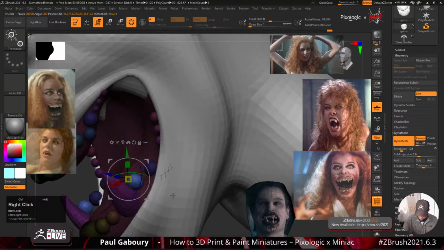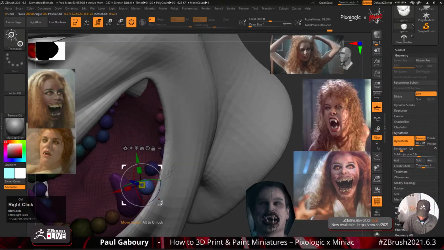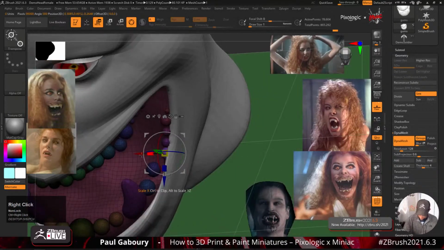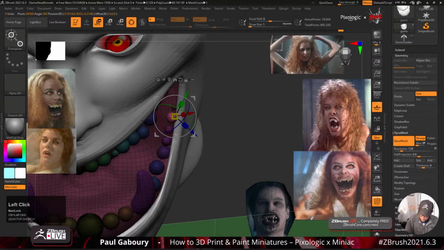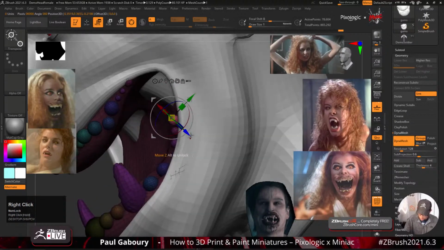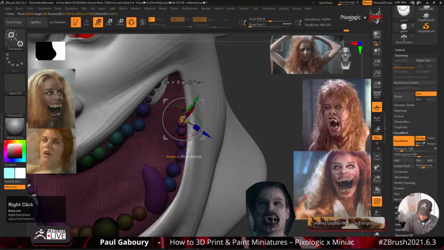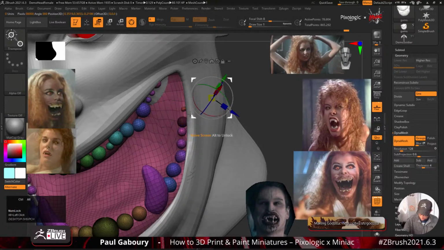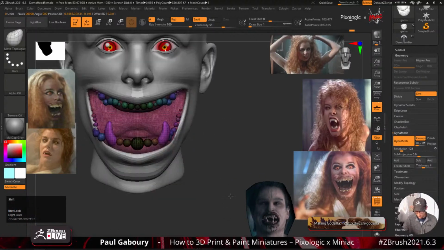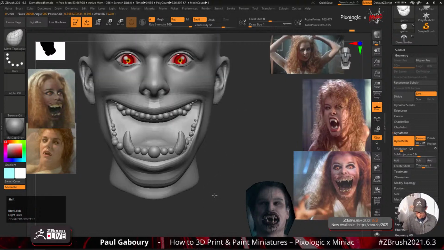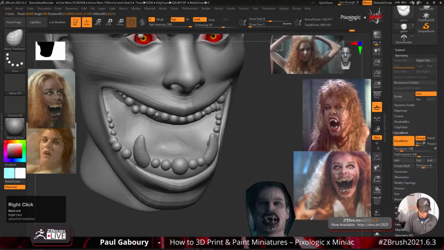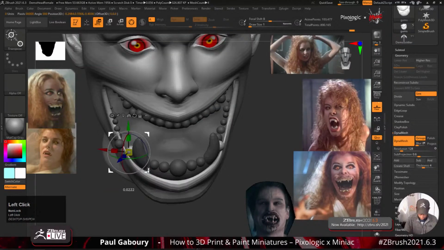And then this tooth is going to sit probably right there. And then this tooth needs to come in a little bit more. This tooth needs to come in a little bit, and we'll push that one in, and let's even bring that one down, and then this one, let's push this in. There you go. And then Dynamesh again, and because I have the groups on, I know all this is being maintained. And then now do the other side, and let's just position this.